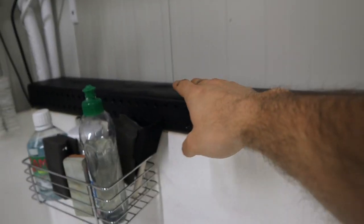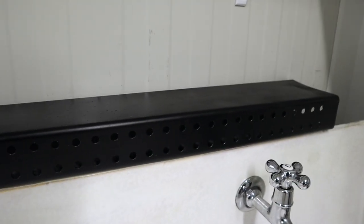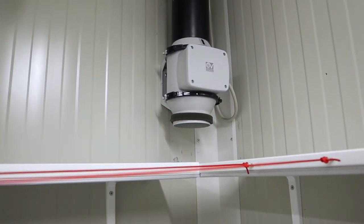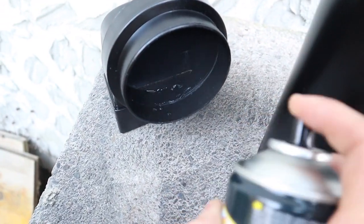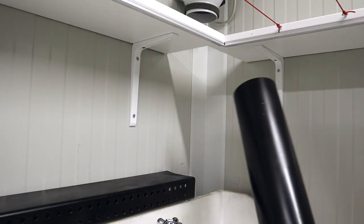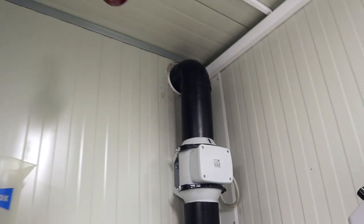That was a crazy workout! This horizontal pipe is now in place — it's quite sturdy after I screw it down. It's obviously not perfect, but I think it's the best I could do for now. It's made out of plastic so it's twisted in all kinds of ways — maybe one day I could install one made out of sheet metal. Now I have to install this adapter on the right side and connect this vertical pipe to the inline fan, and then we're done. I've glued some foam on the inside of the pipes to prevent air from escaping.